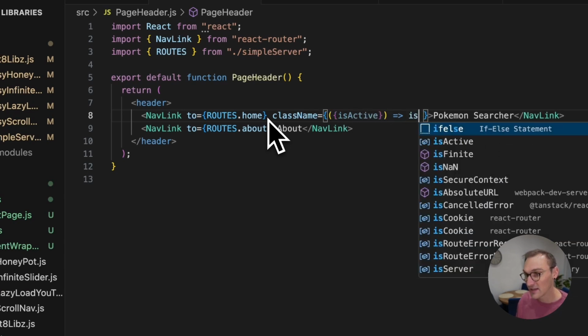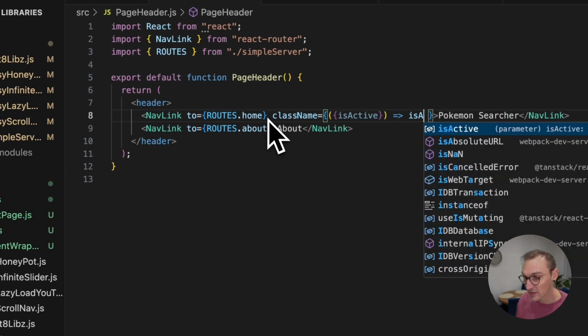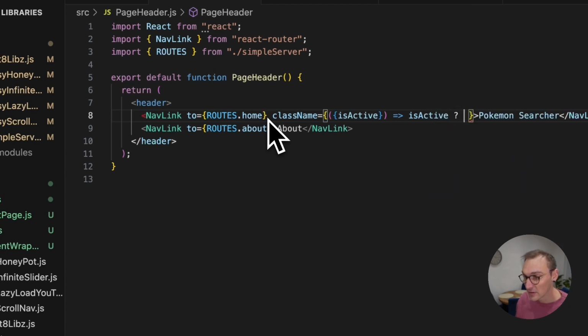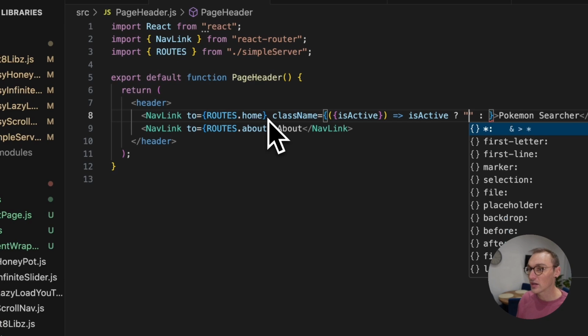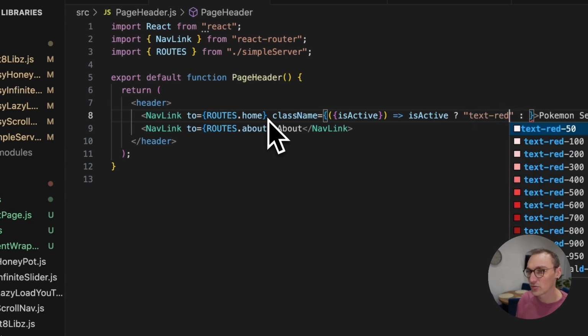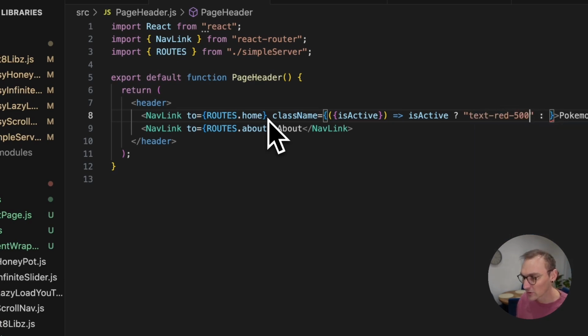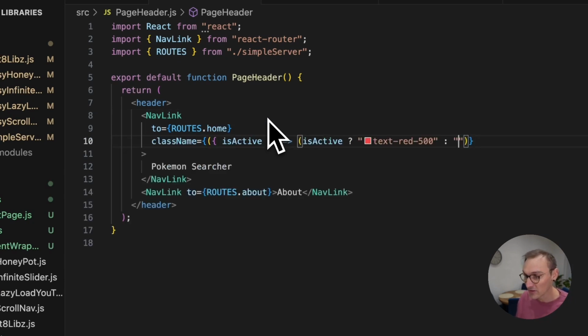And what we can say is, if active, we can return a class name, or we could do styling as well.